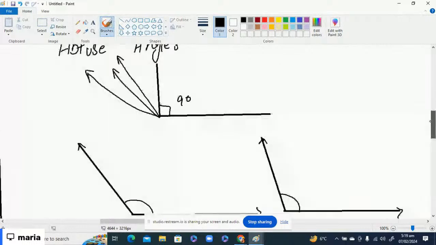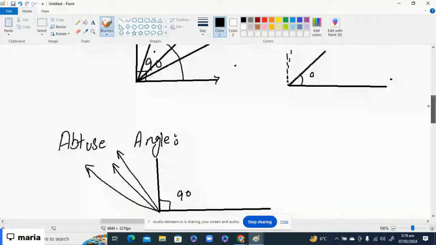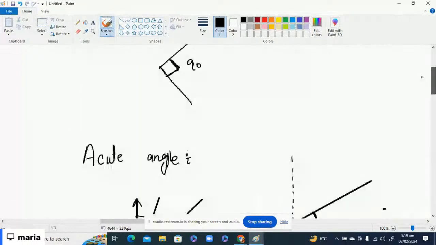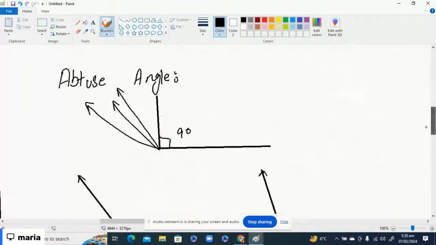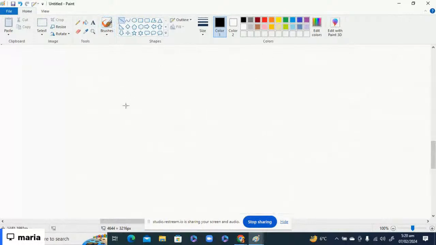Okay, so now you understand what an obtuse angle is. This is an acute angle, which is less than 90, and two straight lines which are perpendicular to each other make a right angle. Okay, what is a straight angle? A straight angle is basically this one, the straight line angle here. So we can say that here is the angle which is a straight line, so this is called a straight angle.